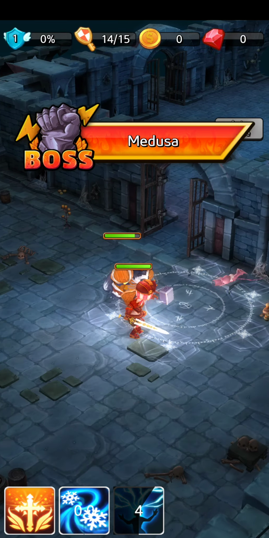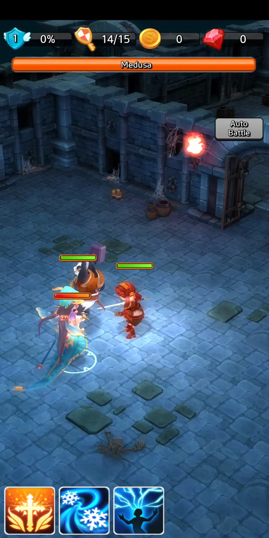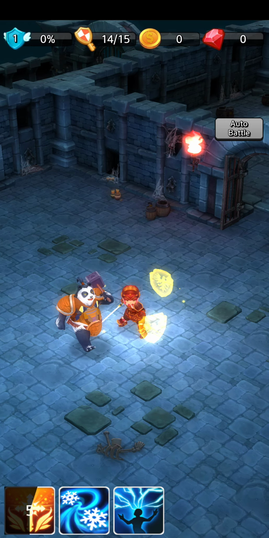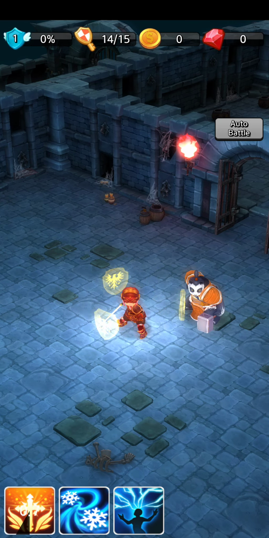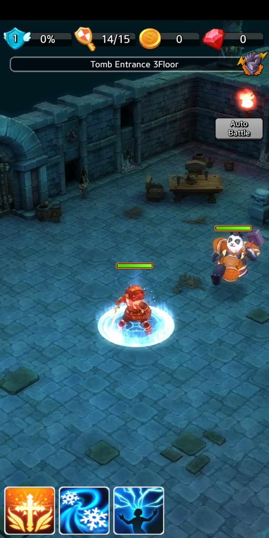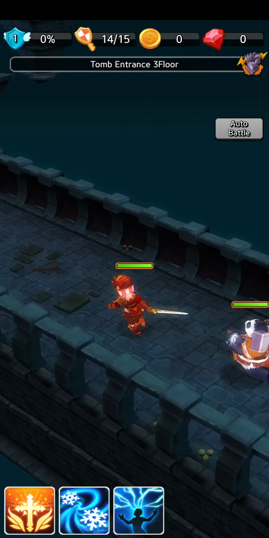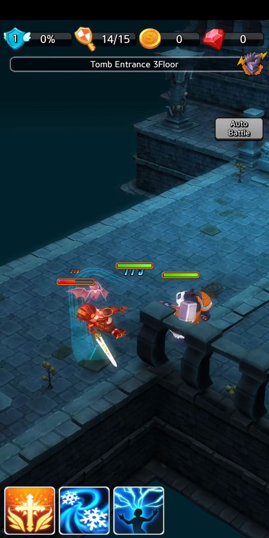A lot of damage. My panda taking a lot of damage. Ooh, Medusa. What? Oh, I gotta do. OP, OP, GG. Okay, let's move on. So I don't know if you're supposed to be looking at this. Right now it's in auto battle mode. I should turn it off afterwards to see what happens.